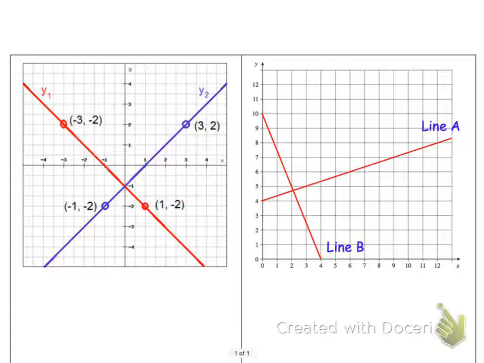So the basic strategy: I'm going to figure out the slope of both of these lines. For each problem, I'm going to figure out the slope of each line, and then I'm going to multiply them together. So if I call this one right here line A, and this one over here line B, I want to figure out the slope of A. Let me write that down below. The slope of A, and I want to figure out the slope of B. And then I can just multiply it. That blue is kind of hard to read, but I'll make sure it's clear.